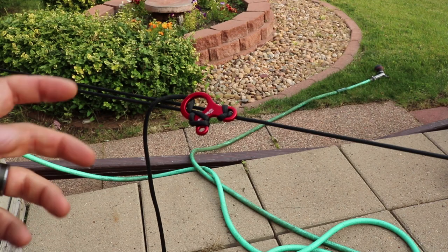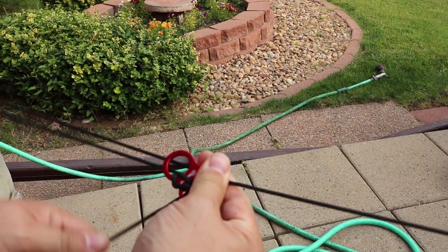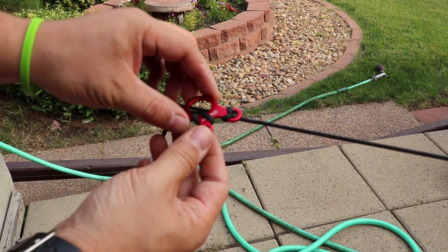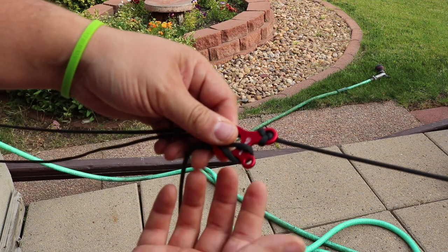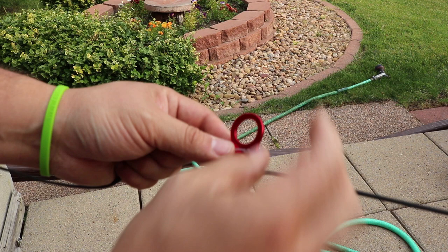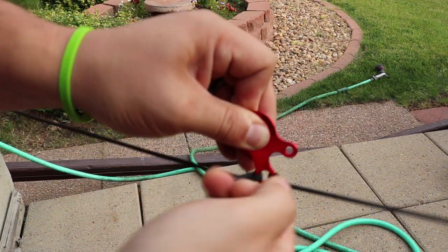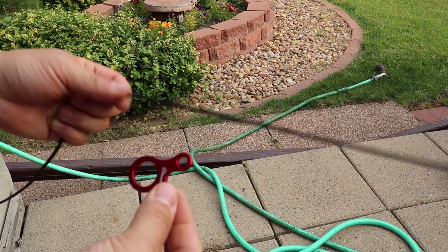To relieve the tension on this line, just pull down, which unlocks it and the tension comes off. Unloop it — and we're still kind of locked with the downward force — so all we have to do to release that is twist it down and it comes loose. Then it's just a matter of pulling your loop over and back through, going back the 360 degrees, flipping it over, pulling out the slack, and it is free from the cordage system.